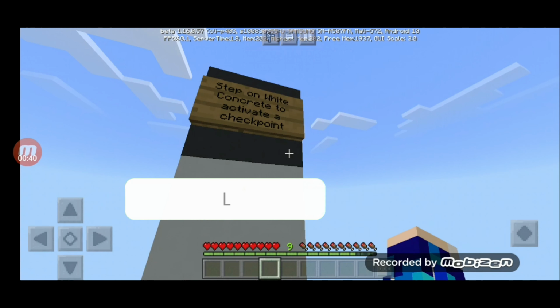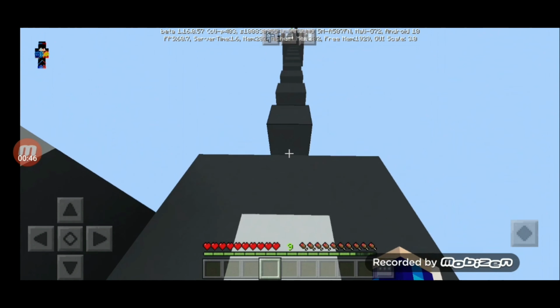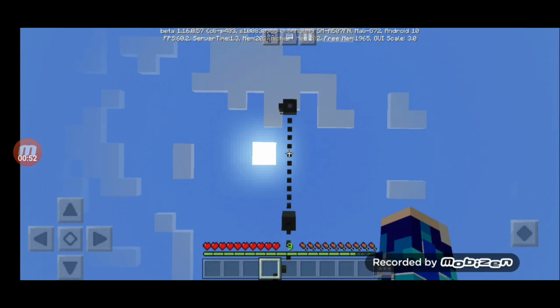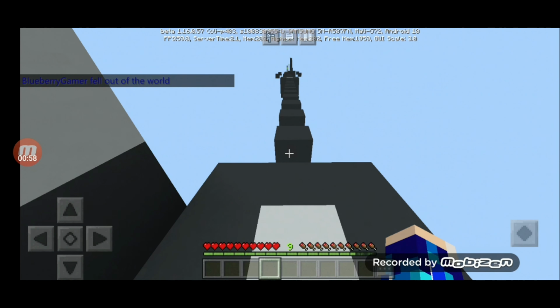What is this? Step on white concrete to activate checkpoint. Okay, I'll step it. Wait. Oh, I didn't jump. Oh, really? Wait.